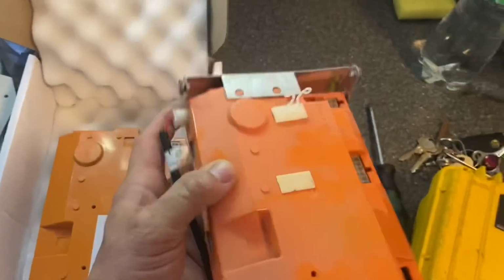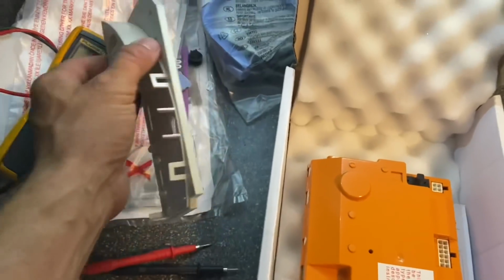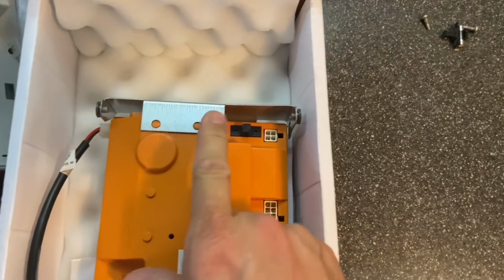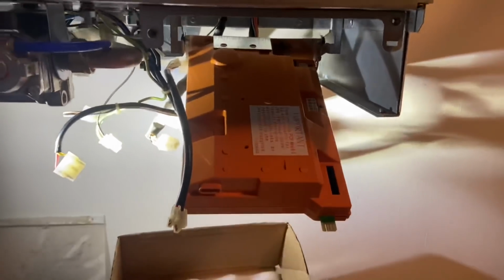Okay, so we're going to take this metal, we need that because that's what holds it onto the boiler there. And we need to reuse this because this is what connects to the on-off button at the front. So that's the old one done. I've put the metal harness onto that. I've plugged that lead back in, so now this hooks in like that. And then we start plugging the leads back in.